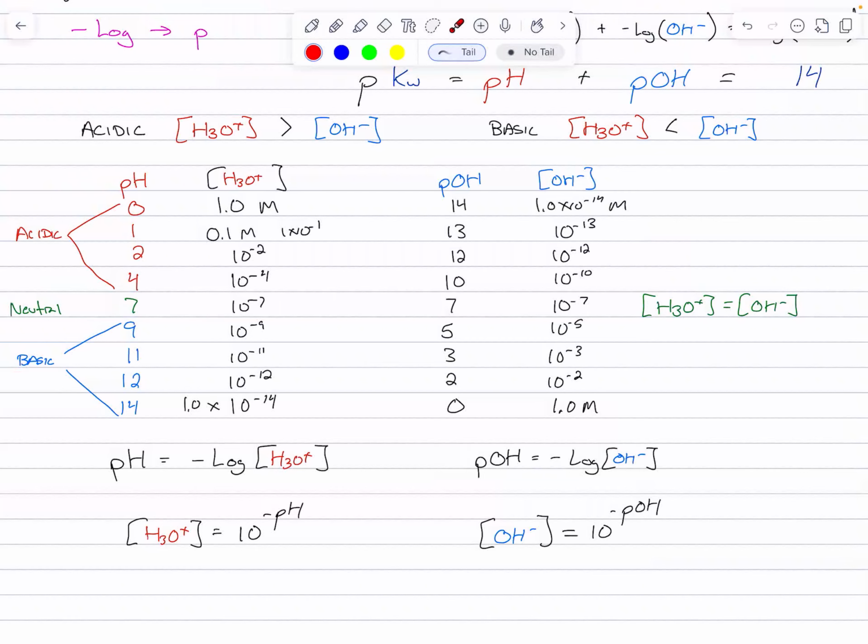Like for us, we have to be in this region, a little bit past 7. Our blood has to be 7.4-ish, right? We don't want a pH of 4 in our blood. We don't want a pH of 11 in our blood. Those would be very bad days for us, all right? Well, day, because that would be it. We want 7.4, all right? So that's where our blood pH needs to be, all right? And so these conditions are really important, all right?